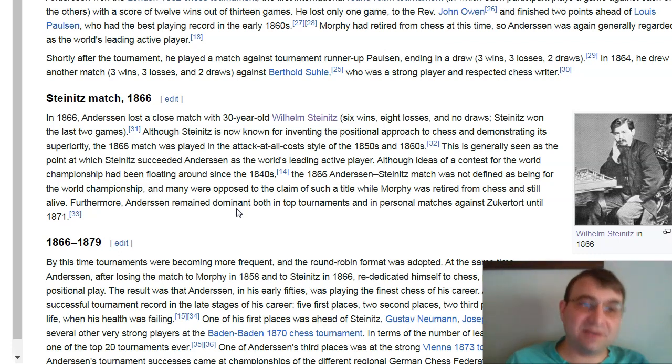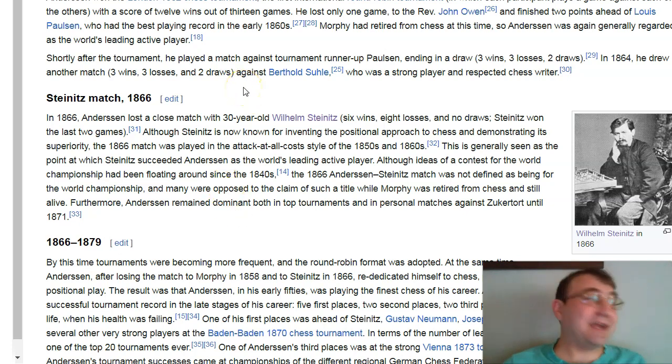But that means that the World Championship started back in 1851 when Anderson won the official tournament to determine who really the first official world champion that we should think of in classical chess should be. So there's been 19 classical world champions.